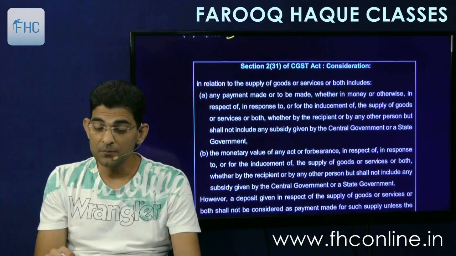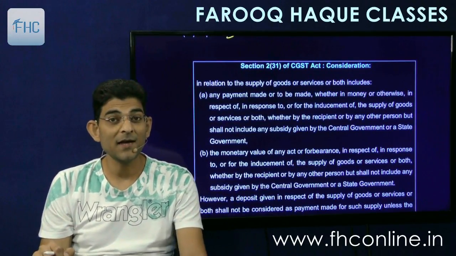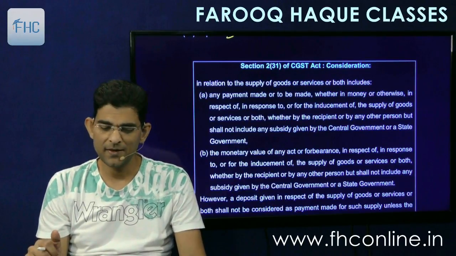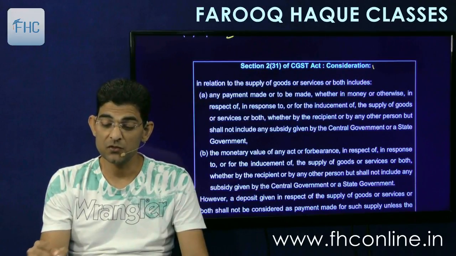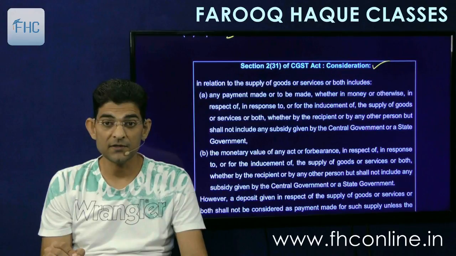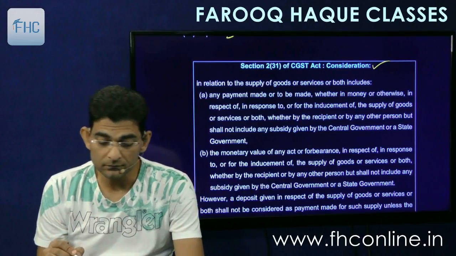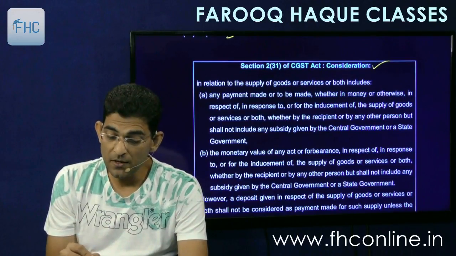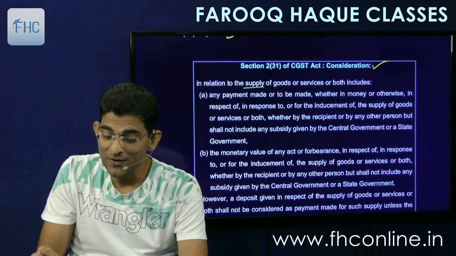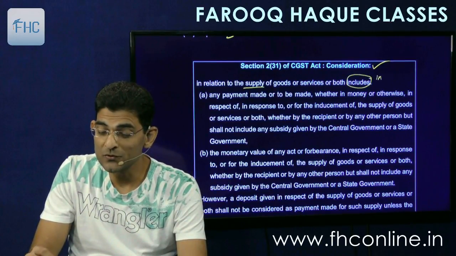So now the time has come to discuss these two definitions. One is consideration and one is business. Let's see, very simple definitions. So first we'll see definition of consideration. Section 2 clause 31 of CGST Act defines the word consideration, and what it says: in relation to supply of goods or service or both includes. So again, the definition of consideration is also inclusive.